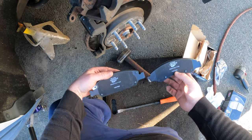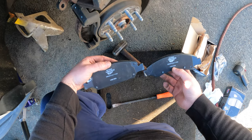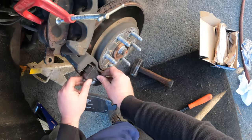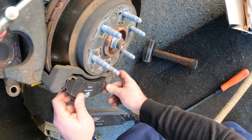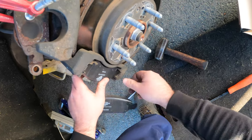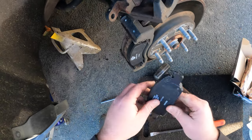All right, now as you can see, these two brake pads, they have the same number on them, right? But they're actually different. This thin one here goes up front like this. Like that. And this wider one here is the backside.